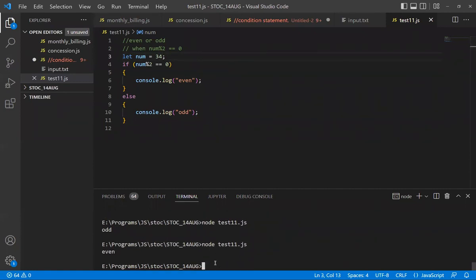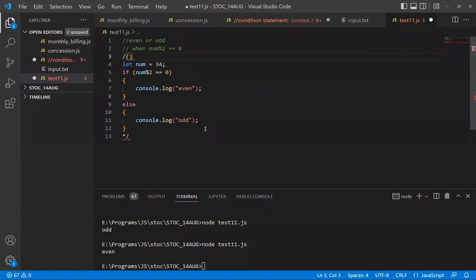So even. Okay. So somebody comes to me and says, okay, boss, you are able to write a program that can calculate even or odd. But you check, I'll comment this, whether a number is divisible by 2 or 3. And if it is not divisible by any of the numbers, you will say not divisible by 2 and 3.